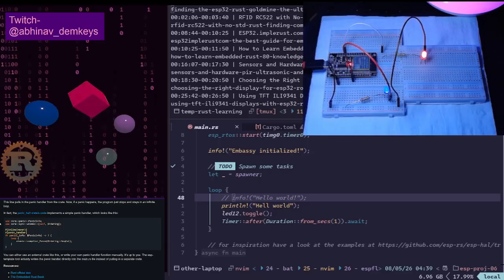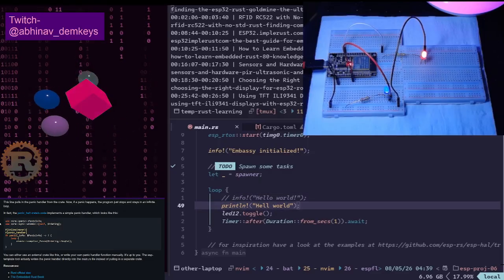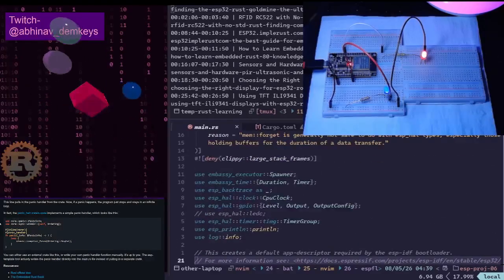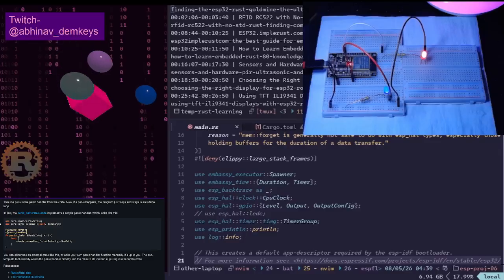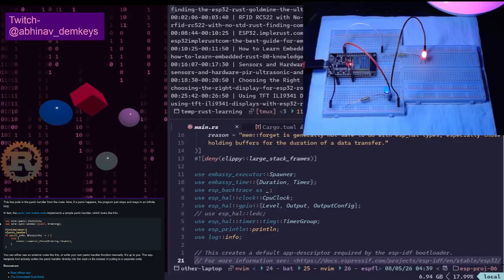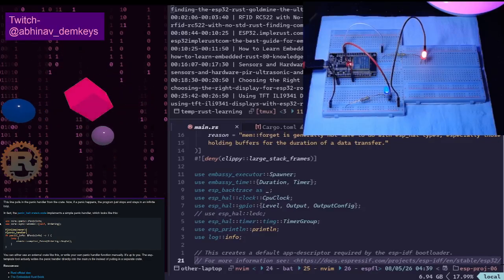Okay, all right. So the next thing we need to look into. So here we have await. This suspends execution until the result of a future is returned. Awaiting a future will suspend the current function's execution until the executor has run the future to completion.